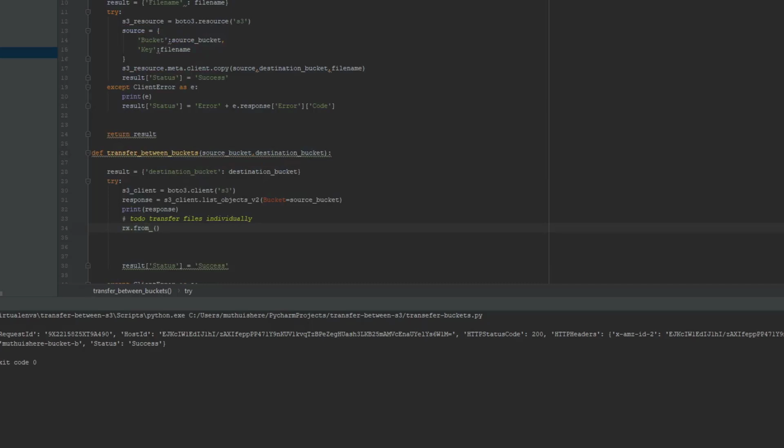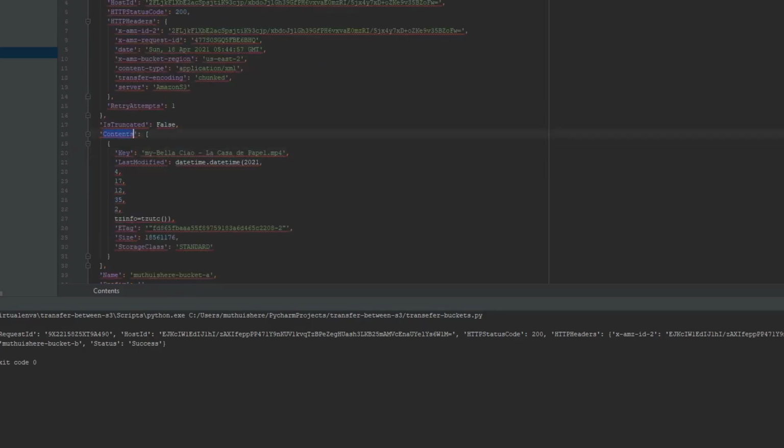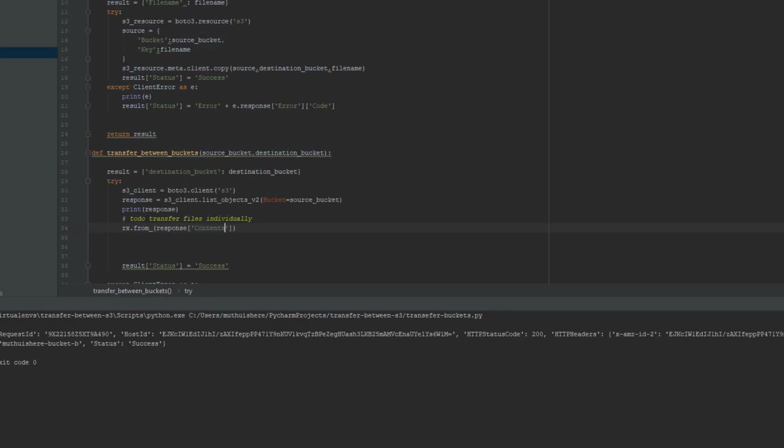The array is available in response of contents. It takes the array as a parameter, and then it will start emitting it individually. So I will call something called pipe. A pipe is used to compose multiple work, one by one.